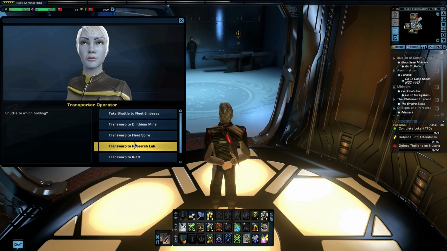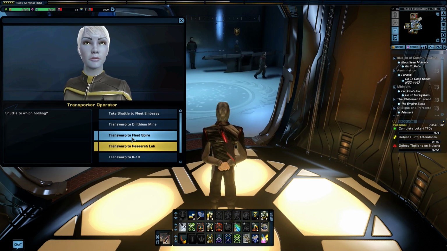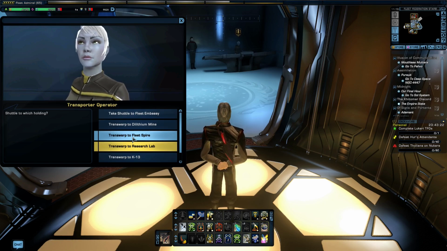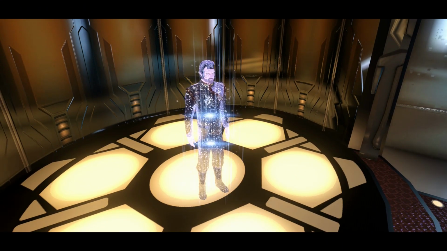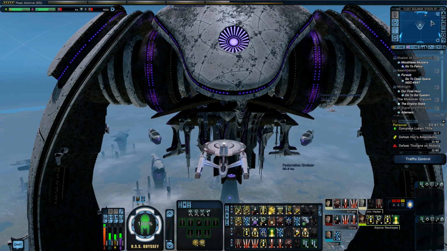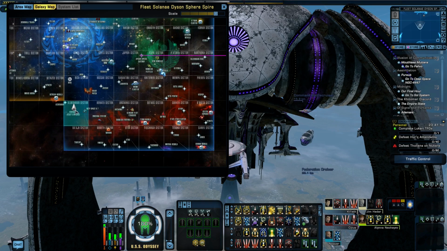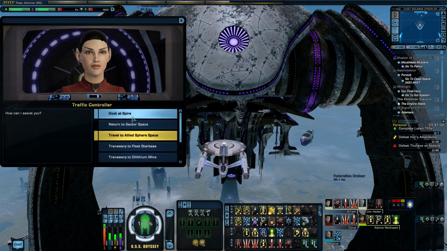Right, so what we'll do is we'll go to the Fleet Spire, because that's another interesting fleet holding which we can explore, which I'd like to show you as well. So to save you time transwarping all over the place, you can quickly get there by just simply clicking on Transport to Fleet Spire, and away we go. So here we are at your Fleet Spire, and to just give you a rough idea of how far we've travelled in just a few seconds, this is where we were, your fleet base, and this is where we are now. So that saved us a little bit of time, hasn't it? So we talk to traffic control and we dock at the Spire.